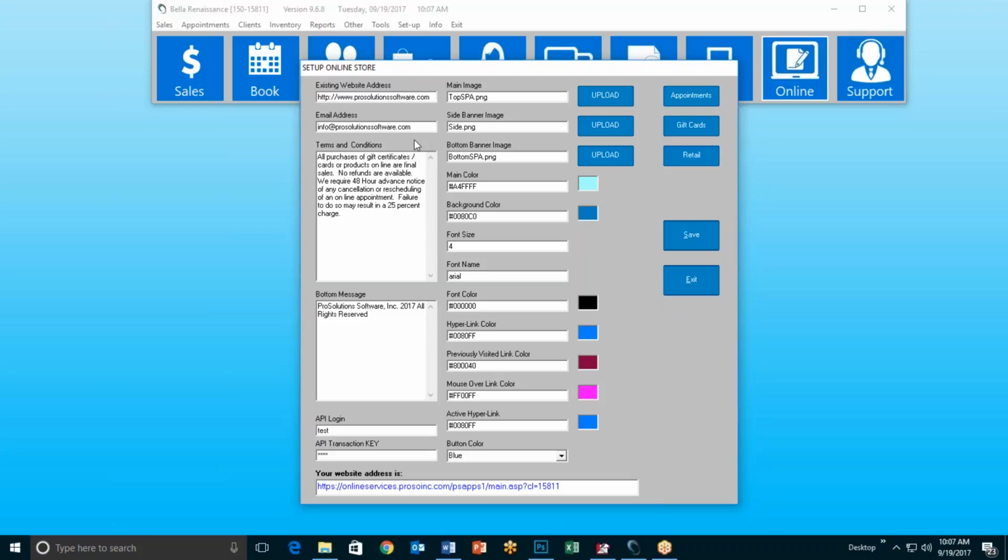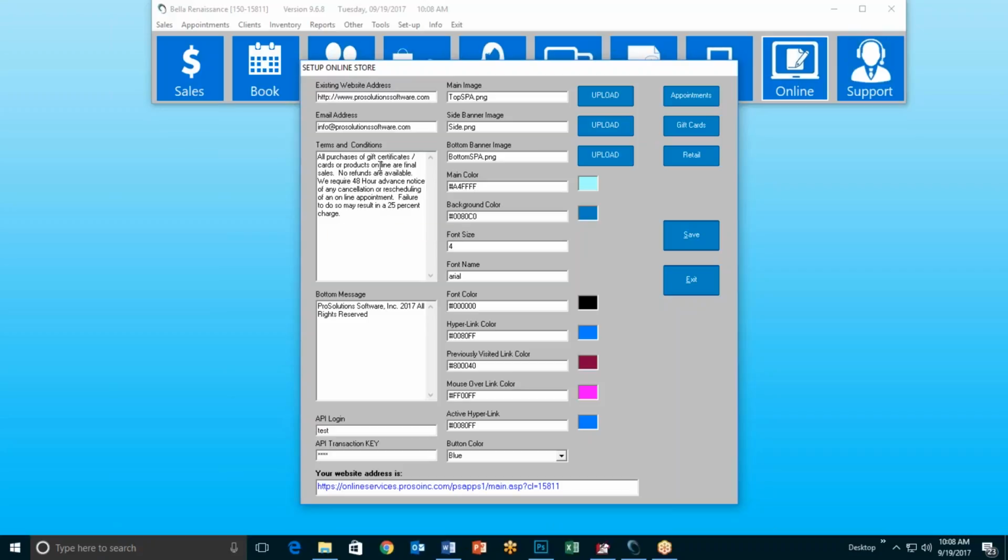Also, with retail online, same thing. An alert appears in your point of sale, letting you know that an online purchase of products has just been made, and it gives you the list of the product or products that have been purchased, as well as a shipping label that you can print out so that you can send those products out to them. So whether or not you choose to put anything in this email address is entirely optional.